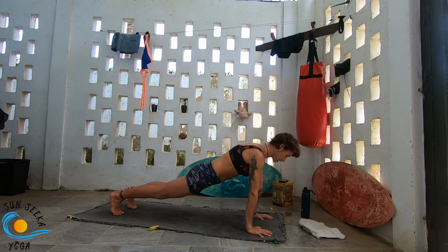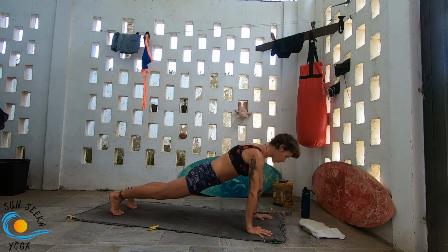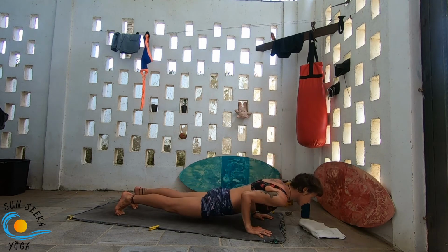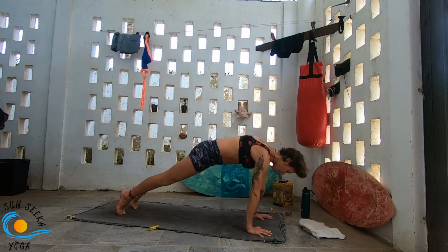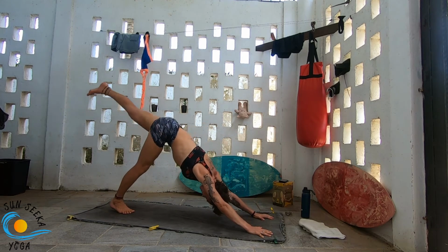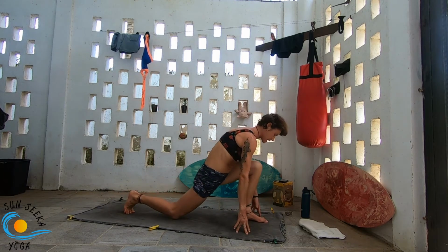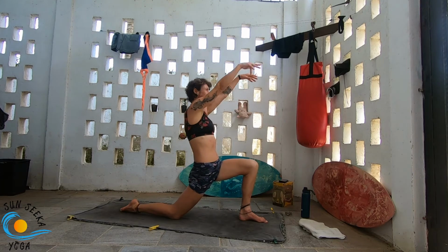Inhale to plank. Exhale, Chaturanga. Inhale to plank. One more. Exhale, Chaturanga. Inhale to plank. Exhale, downward dog. Inhale, sweep the left leg up. Exhale, step it through. Lower the knee, untuck the toe. Inhale, Kundanyasana.